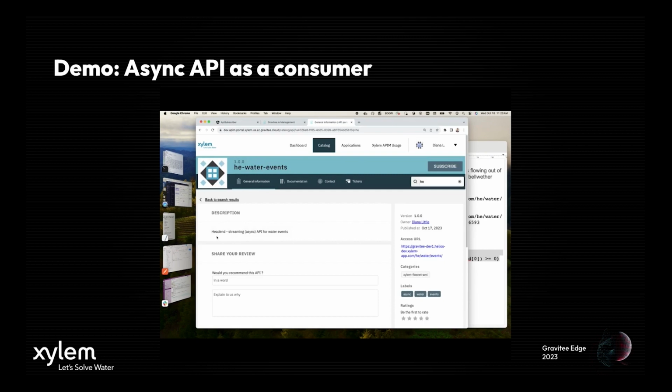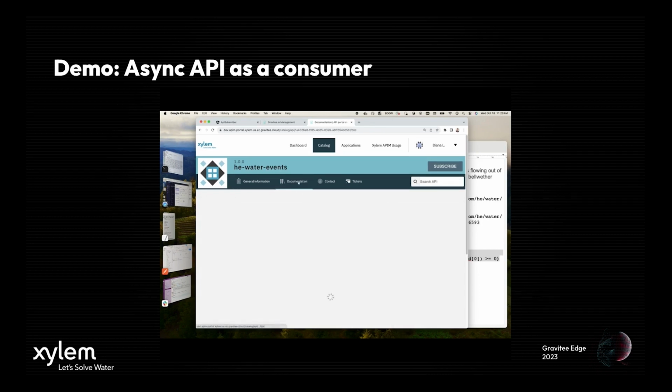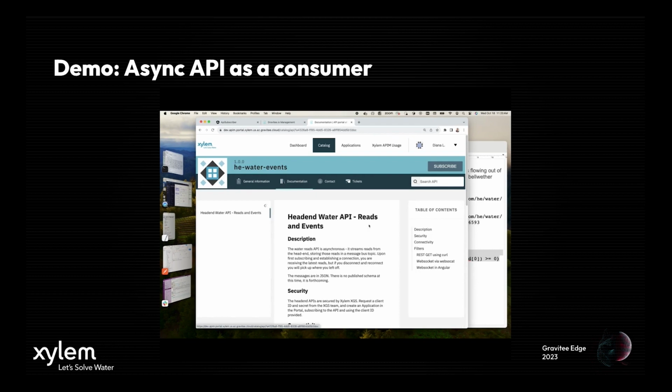And at this point, documentation had to be added by using the Gravitee API itself. So I didn't show that step, but it was not that difficult.